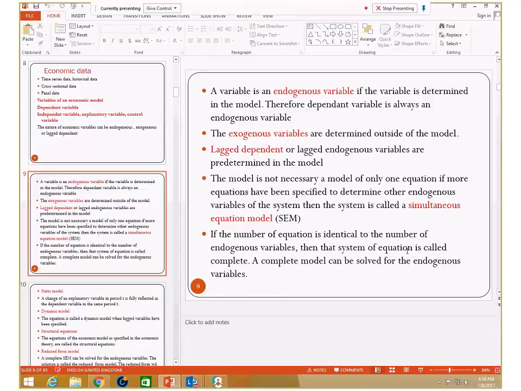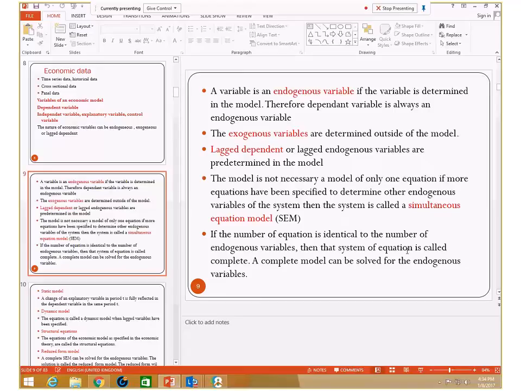So it is the endogenous variable. If a variable is determined in the model, we call it an endogenous variable. Exogenous variables are determined outside of the model. The lagged dependent variables, we call them lagged endogenous variables.